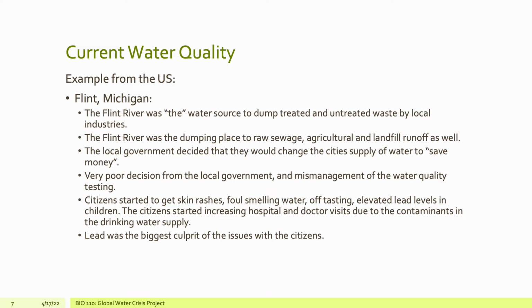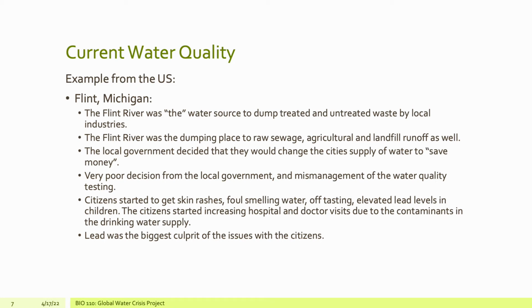So they sent in an emergency management official, and he thought that changing their water supply from Lake Huron to the Flint River would save them a lot of money. Very poor decision from the local government, and basically mismanagement of water quality testing. And the citizens started to get sick.